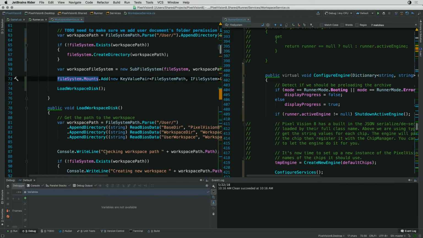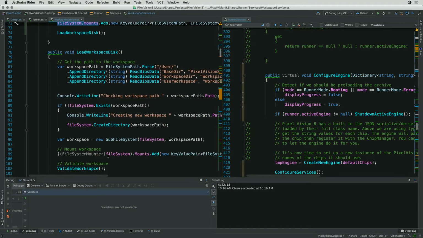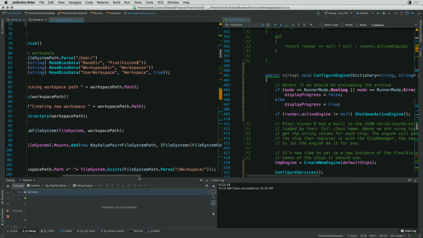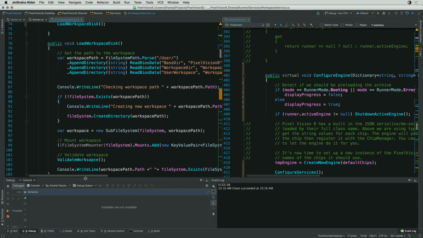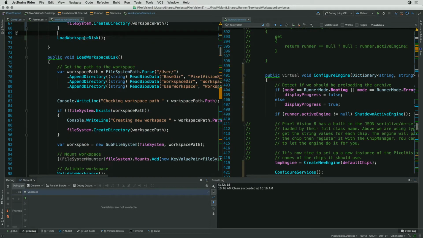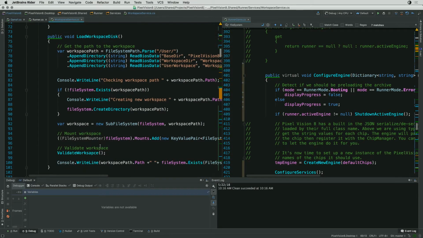Why is it not loading? I was doing it here. It's so funny, at least I'm consistent. I was doing it exactly where I figured it would work, right before we load the workspace. So I have it here where now we don't need this cast anymore.